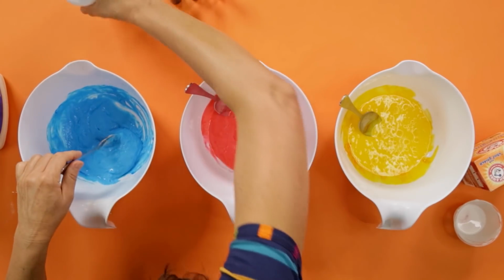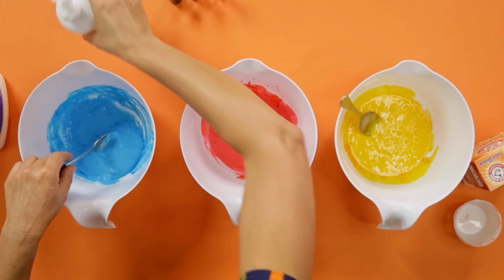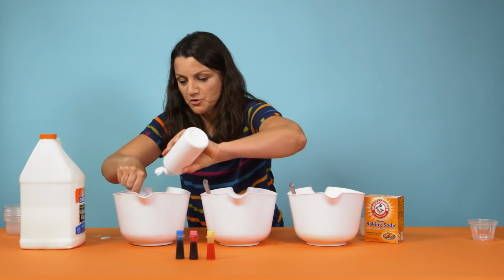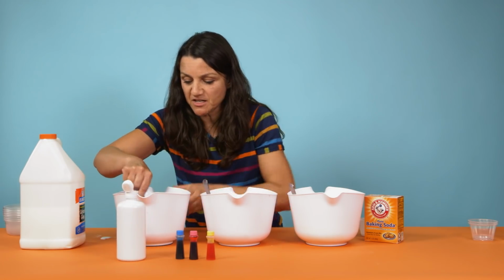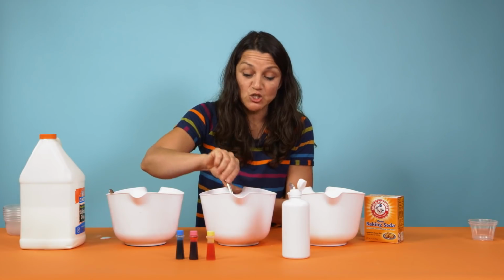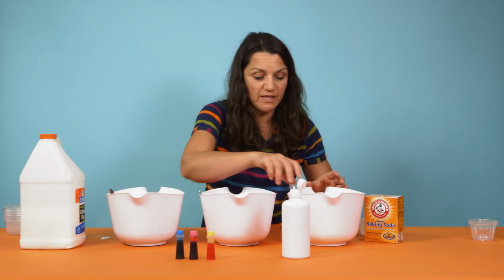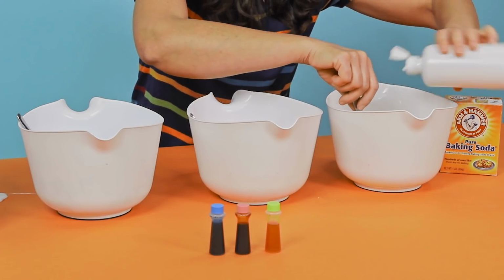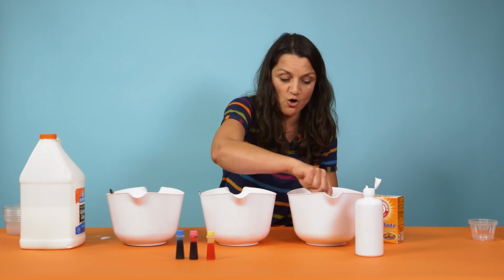Now, it ends up being about 2 teaspoons by the time you're finished, but you only wanna add in a couple drops at a time. You can just keep adding it until you see it start to pull away from the sides of your bowl. If you add too much, your slime will end up like a big rubbery ball and you won't be able to get it back once that's done. You'd have to start over.